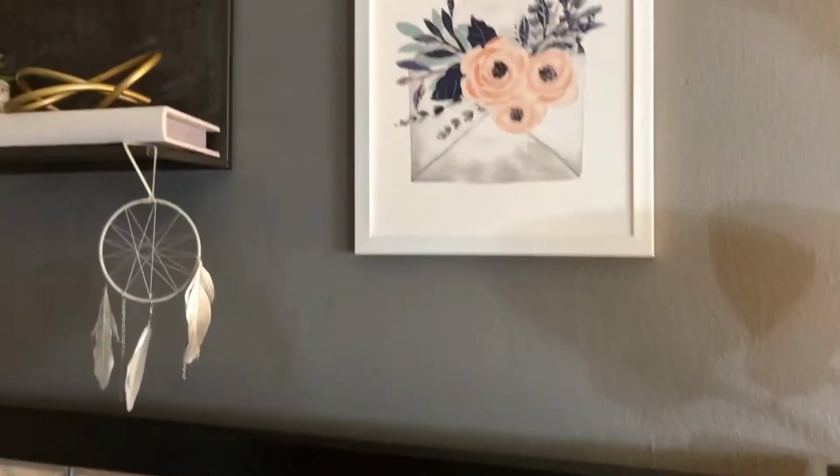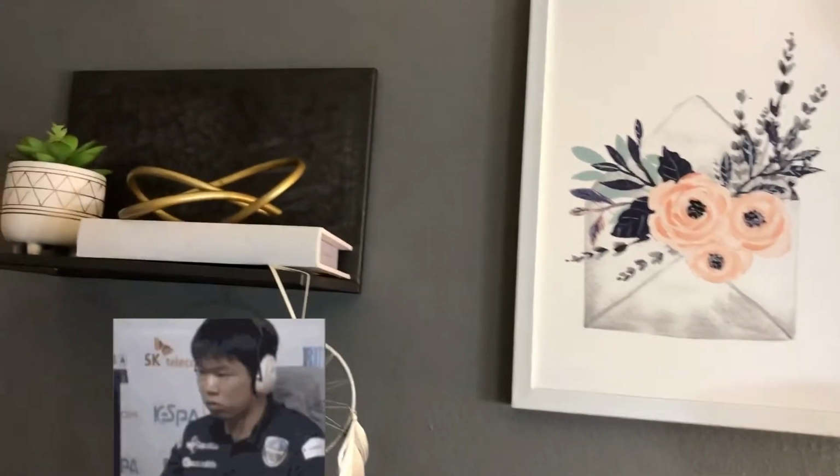I'm just hoping this shelf is really sturdy and does not fall on her head while she's sleeping. I did my best, I promise.